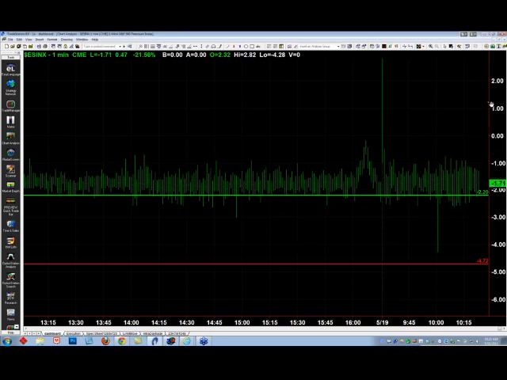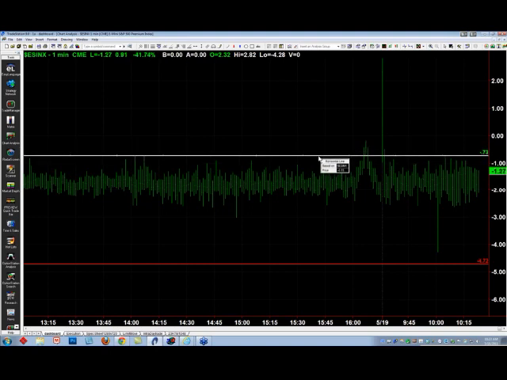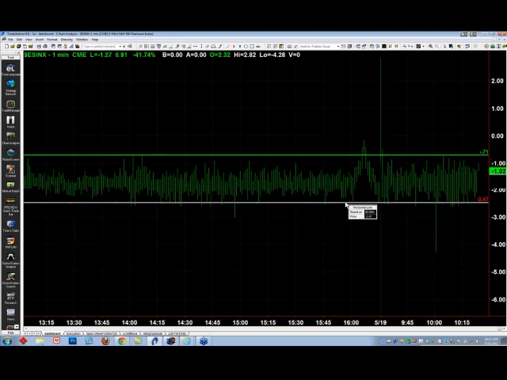All right, so once you've got those numbers, what you're going to do is put two lines on the chart on TradeStation. The first one is going to be a program buy, and it's going to be minus 0.71. There's that one. And the second one's going to be minus 3.35.